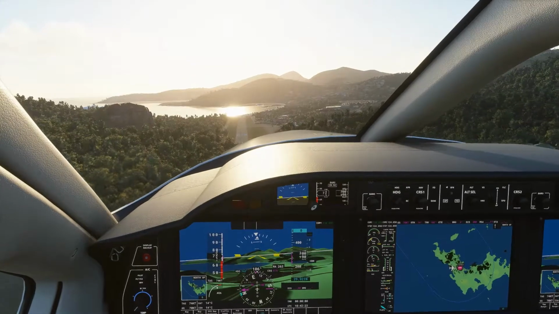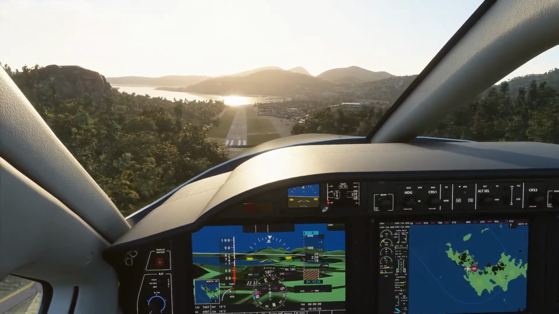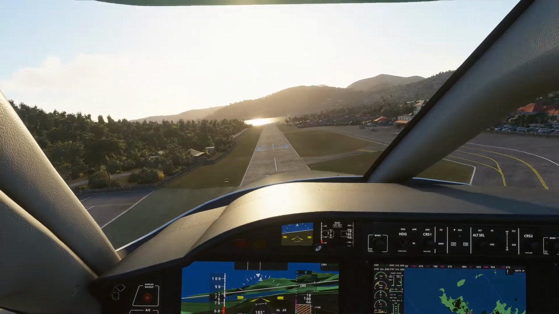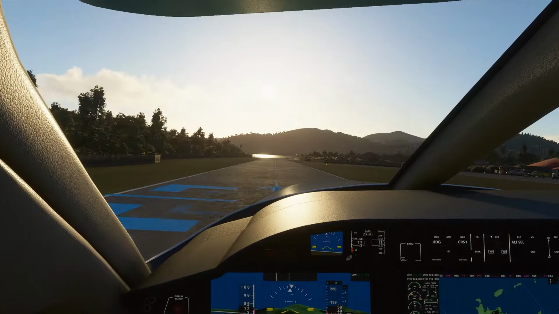I'm really trying to scrape through this gap in the trees as low as possible, again just to allow us to be as close to the touchdown zone as possible. Through the gap we go, lining up now with the runway. Pretty much on centre line and flaring.